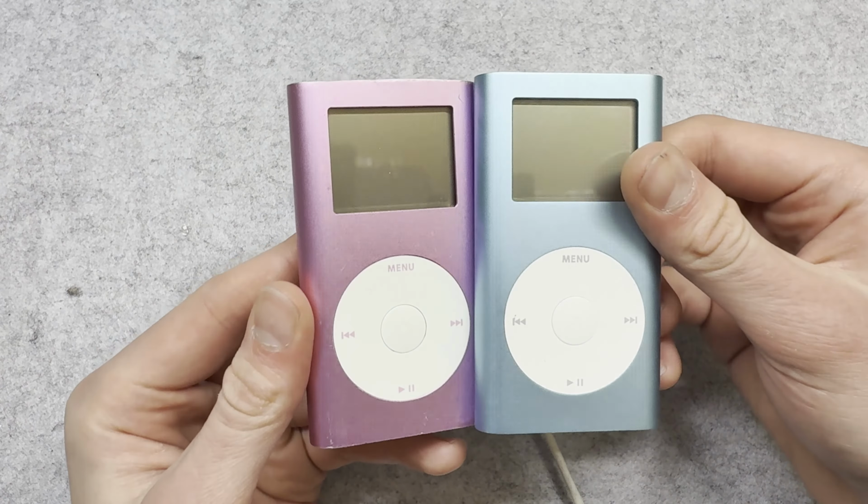So this should be a good battery. I'll have to put this on charge and fully charge it up and see what happens. Let's just go ahead and put it to sleep. But yeah, super awesome. Let's move on to the next one, the 4th gen 40 gig.